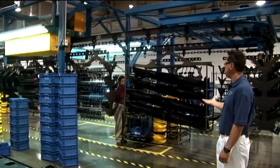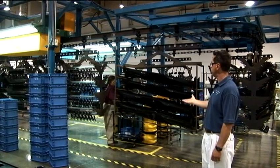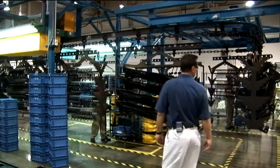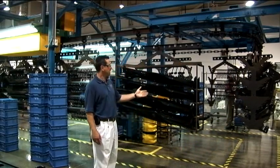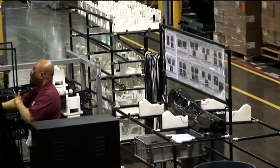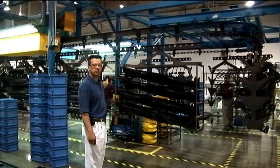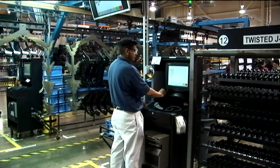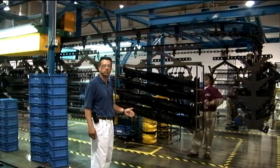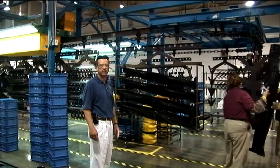The first unload station is the small parts unload — what we call small parts on the inside — where our team member is actually pulling off the load bar and individually unloading each particular part into his designated tote. From there, our next unload station is our cowls. The cowls have a unique situation: when we take them off the line, we put them on a carousel, and our team member then removes them, puts them on a fixture, and we do a foaming application. The third unload station is on the other side — also a small parts unload. The reason we separate these is to keep part integrity throughout. The MITS enhancement will also identify the part, the quantity per container, and any quality alerts, maintaining part integrity throughout the entire process.